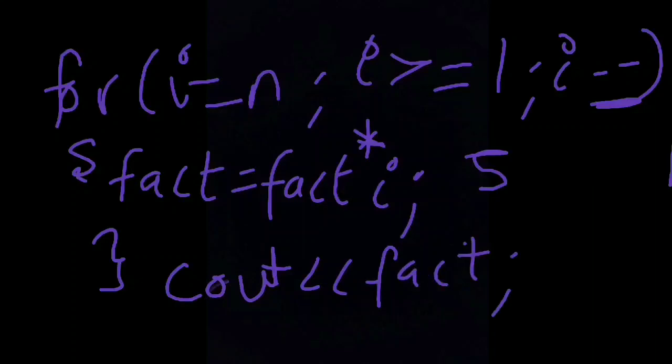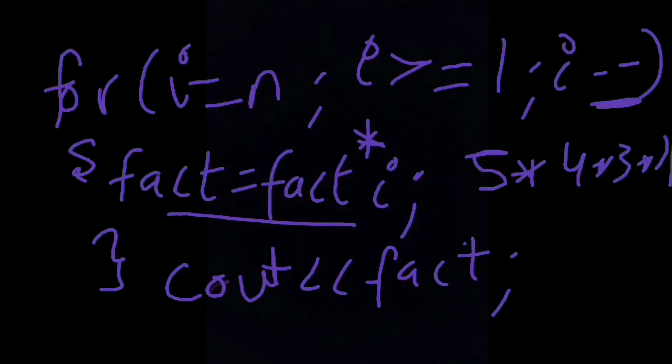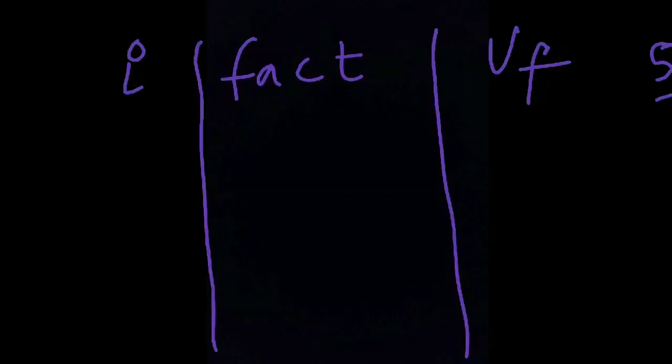This statement, we had starting point 5, ending point 1, and what this statement does is it places all the numbers in between. This is the statement which is doing that task for us, placing all the numbers between, that is 4 and 3 and 2 and 1. And then see out fact. Now one important thing, we have initialized the value of fact to be 1. In the earlier program we initialized sum to be 0. Here we have already initialized fact to be 1. You will see it in the program. Now let's get started with our tabular thing, where we actually see how this is working.